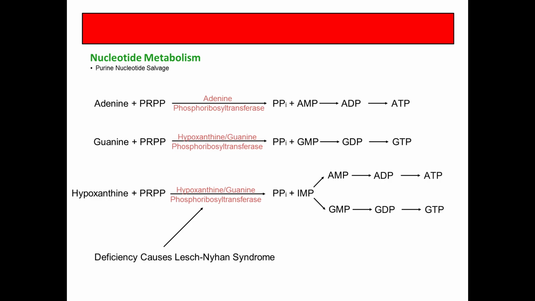Right, so let's finish off the salvage pathway here. Instead of degrading it all completely to urea and uric acid and things like that, let's take the adenine that we just got out of that, the guanine and the hypoxanthine, those are our three purine degradation products, and turn them back into other purines. So adenine is very simple. We put it back on the sugar. Remember, in the de novo synthesis, we built the adenine ring structure on the sugar. In our case, we have a free adenine floating around. We reattach it to the sugar.